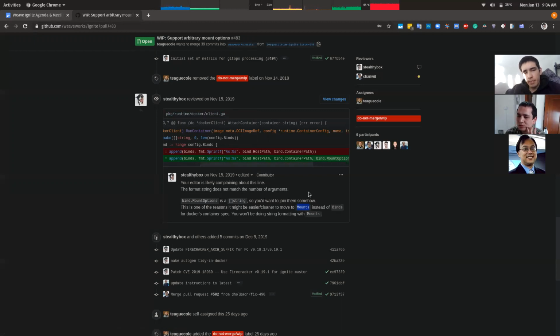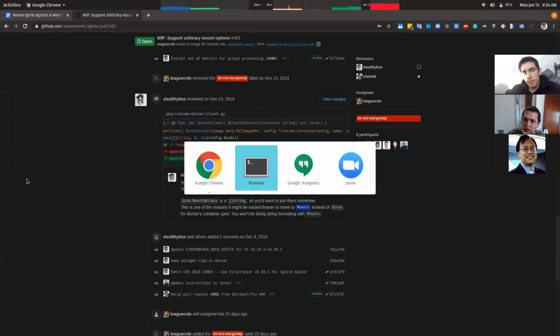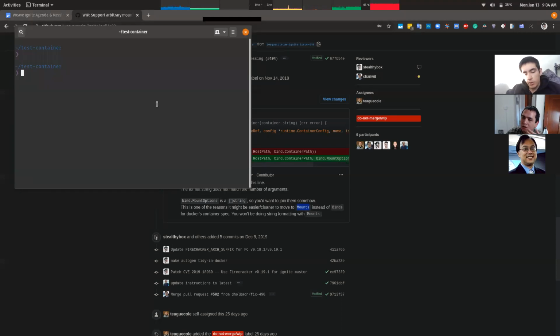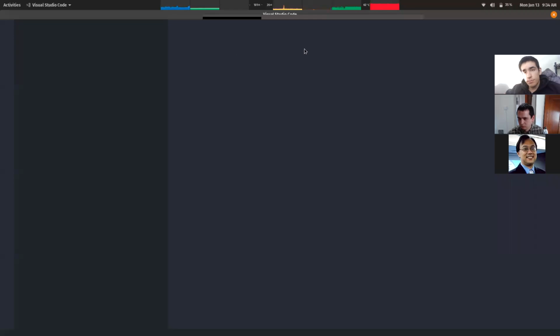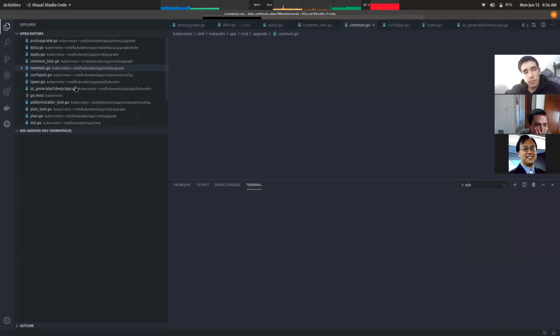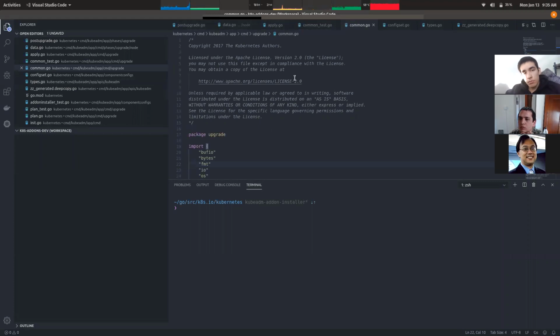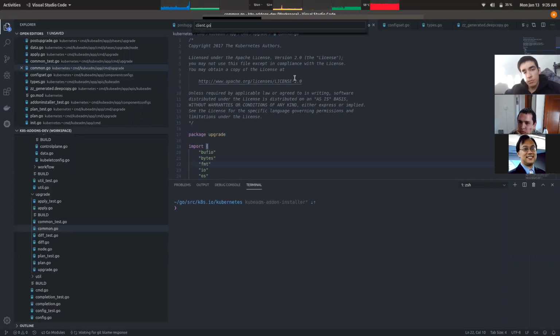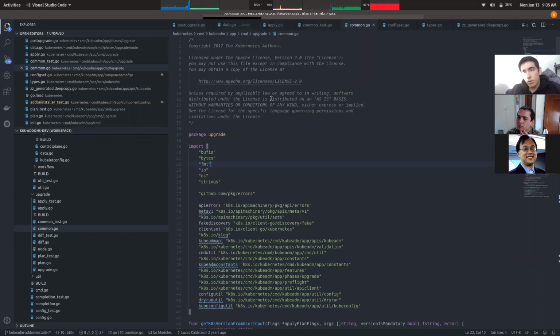So basically, here, let me get Ignite open. It's a little easier to trace here. Computer is a bit slow right now.